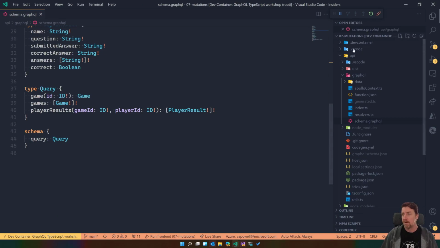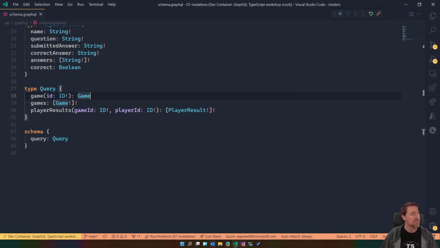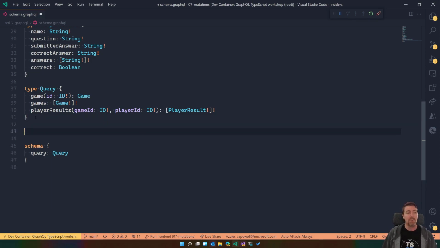Come down to the bottom of the schema here. Close off to the side. And for mutations, oftentimes you're going to have to pass arguments into them. And these arguments are things that we're going to want to strongly type, because they're going to represent a complex object of multiple fields that might come in. And the easiest way to do that is to create new types inside of our type system, inside of our schema, that we can then use.